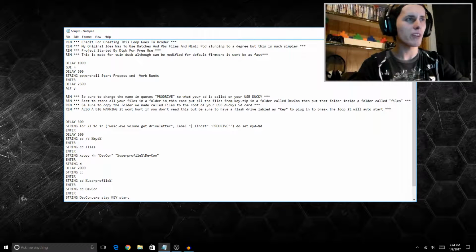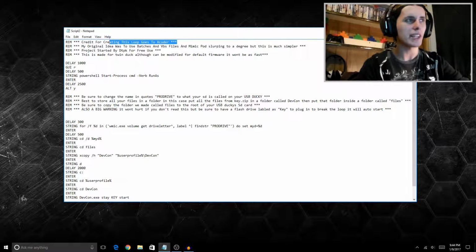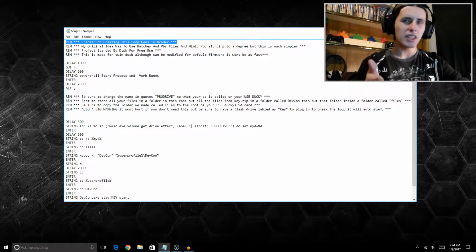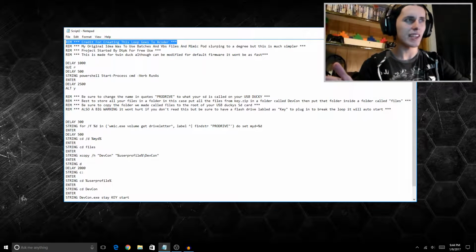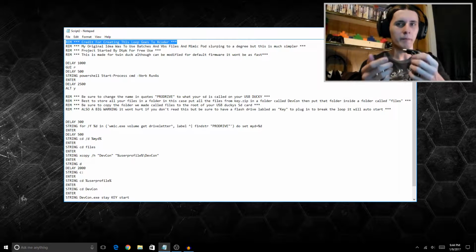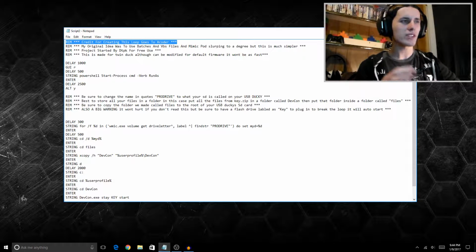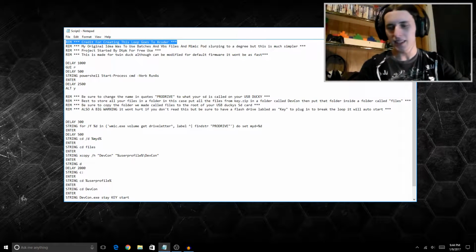First of all, I want to give a big shout out to Xcoder for helping me on this. Normally I don't ask for help, but I'm glad I did because he came up with a really ingenious and simple way of doing this, and all you really need to download is an exe and throw it onto your SD card on your USB rubber ducky, and once it's on there, we're gonna need to do a few things to set it up.